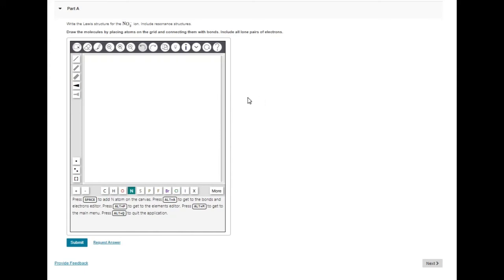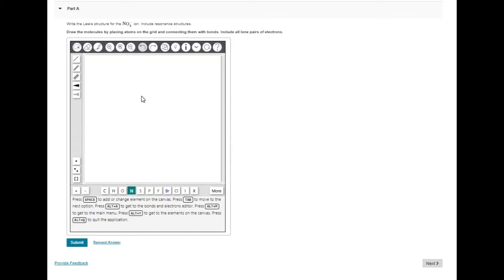Hi, this is Brother Barnes, and we're going to do a couple of resonance structures for the nitrite ion as requested in this Pearson MyLab and Mastering assignment. It took me quite a while to get used to using this, I'll be honest with you. I looked up the different resonance structures on the internet, and I think these are going to be correct. The proof will be in the pudding whenever we submit these. If it says we did okay, that will be the answer.